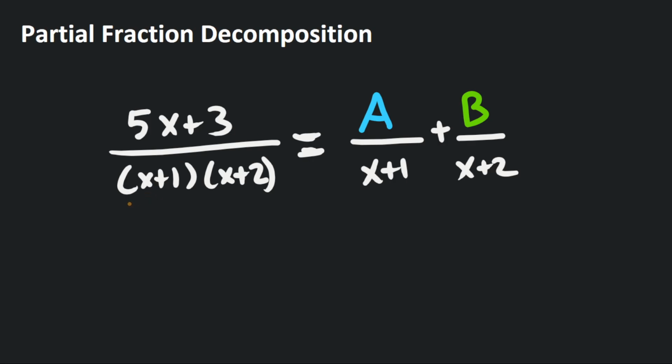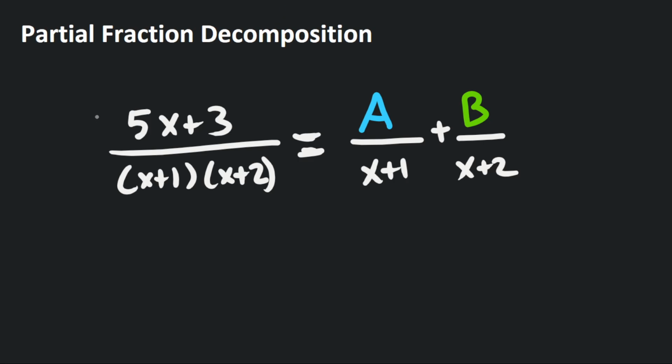So as you can see, in our original fraction, in the denominator we have (x + 1) times (x + 2), and we want to break it up into these two different fractions where each of the factors is in its own fraction in the denominator. So x + 1 is in this first fraction right here, and then x + 2 is in the second fraction. So how do we go about doing that? Well, our goal is to solve for a and b. So our goal is to solve for those two numbers.